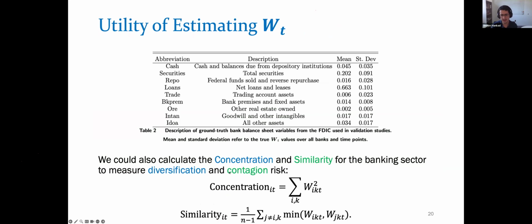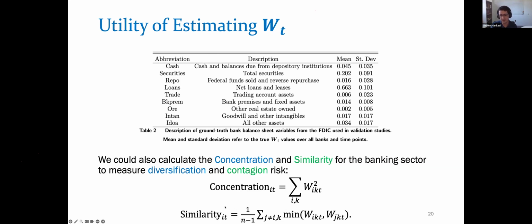And you can also do things like you see at the bottom here. If you know the percentage holdings along different asset classes, you can see the Herfindahl index, which tells you how concentrated a bank actually is on a particular asset. If they're holding a ton of securities or a ton of loans or something, that's actually an indicator of risk, because if that particular asset class gets hit, then the balance sheet will fall apart for the bank. So that's diversification risk, or undiversification risk.